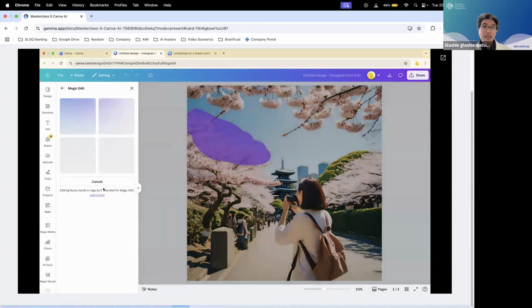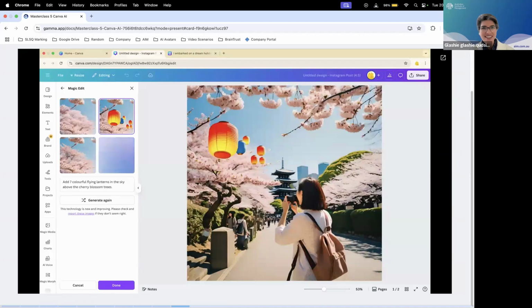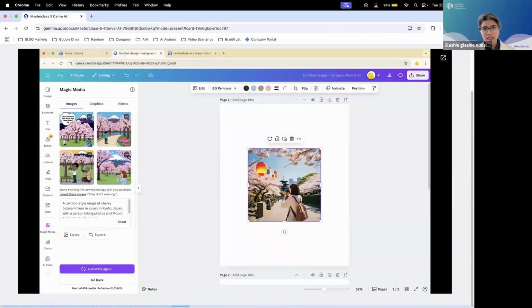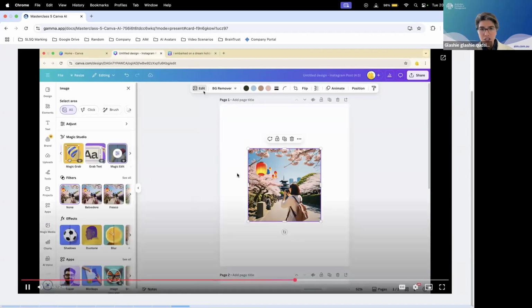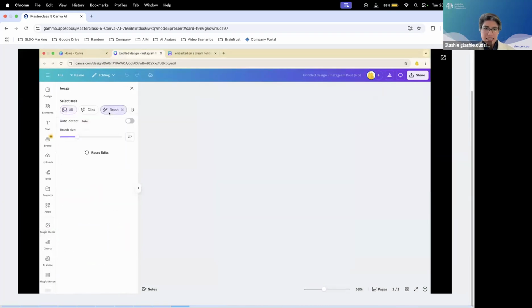So let's have a look at what it actually did for me. Did it actually listen to me? And trust me, I haven't trained Canva, especially with this account. Okay, so it's already been trained and well trained. All the other pictures didn't have the lanterns. Can you see that? Only one of the pictures had the lanterns. So this is how we can create. Now going back, we have added the lanterns.